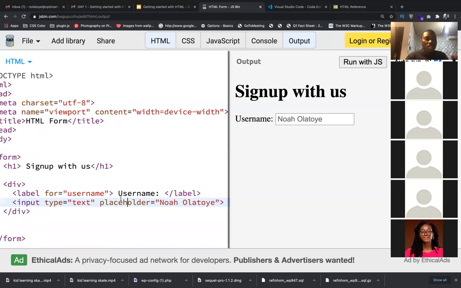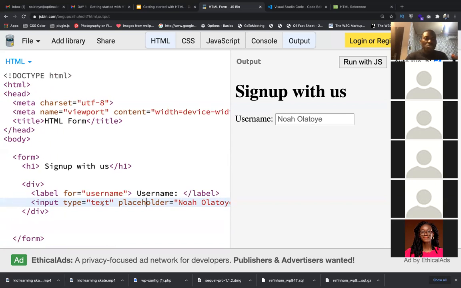So to tie the label and the username, we need to declare the ID. So the ID is declared as ID username. So automatically, these two things are tied together because you have for username, which is the username that you declared here.